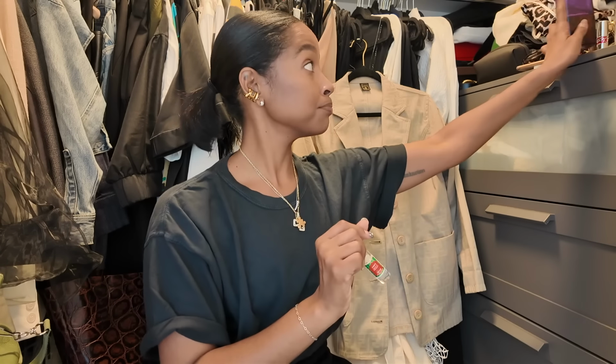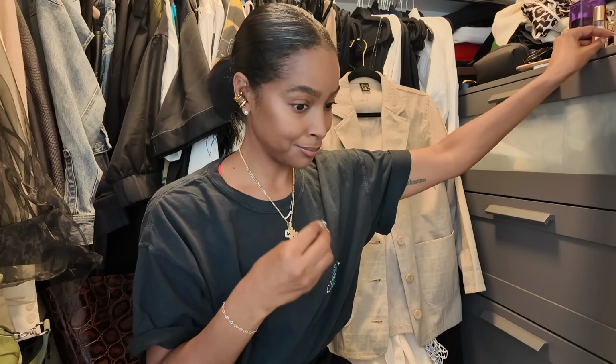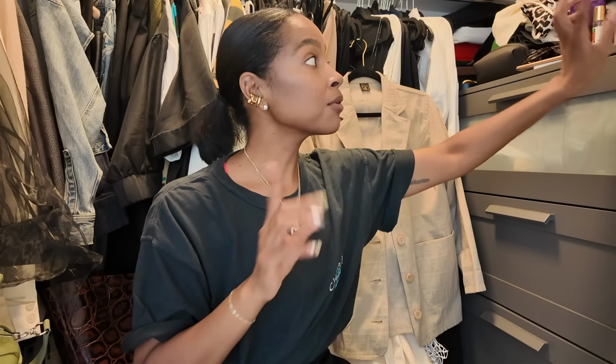I remember I went to an exhibit, a girl followed me through the exhibit, and at the end of it, she said, I've been following you through the exhibit. What are you wearing? I need to know what fragrance you're wearing. And I told her, and I've been telling y'all, I love it. Another form of beauty, I haven't really been wearing too much foundation and things like that because it's too hot. You hear me? It's too hot.